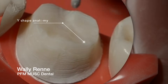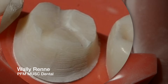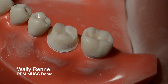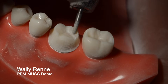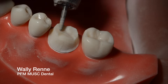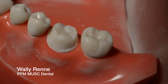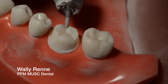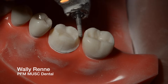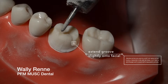So now I'm going to do a Y: a lingual groove and two buccal grooves right there — a little Y shape. I'm going to switch to the 018 because I like it a little bit better for fine-tuning my occlusal anatomy. It's smoother — the bigger the bur, the smoother the cut. Now I'm going to add triangular fossas and transverse ridges, very subtly. You don't want to go crazy, and you definitely don't want to do all this for an all-ceramic prep. This is mainly a porcelain fused to metal anatomical reduction. Rather than worry about keeping the anatomy from the get-go, I just kind of add it back in later.